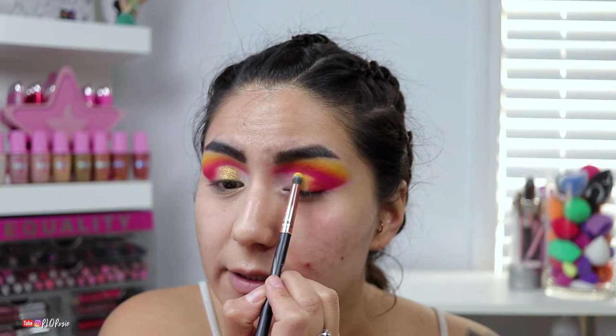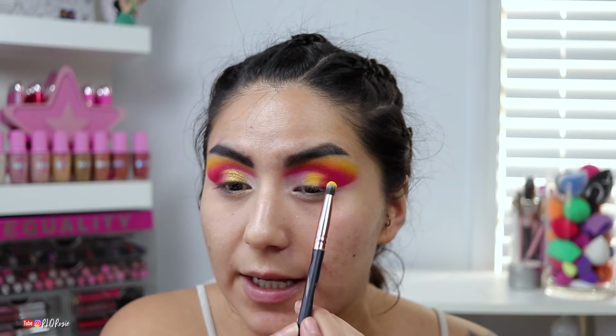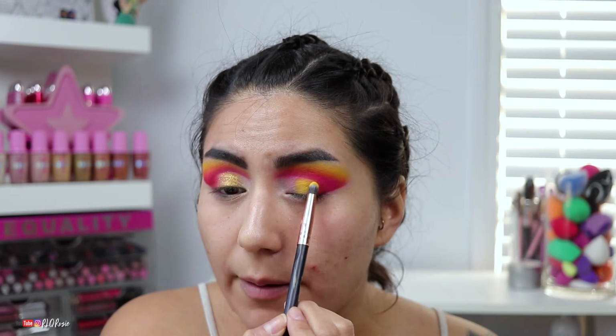I kind of feel like this look was also inspired from a Phoenix because we watched Fantastic Beasts last night. Beasts. The Crimes of Grindelwald.